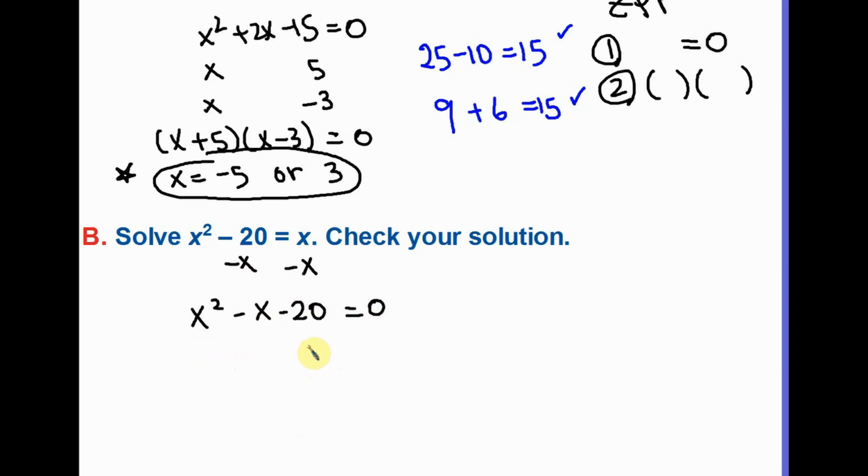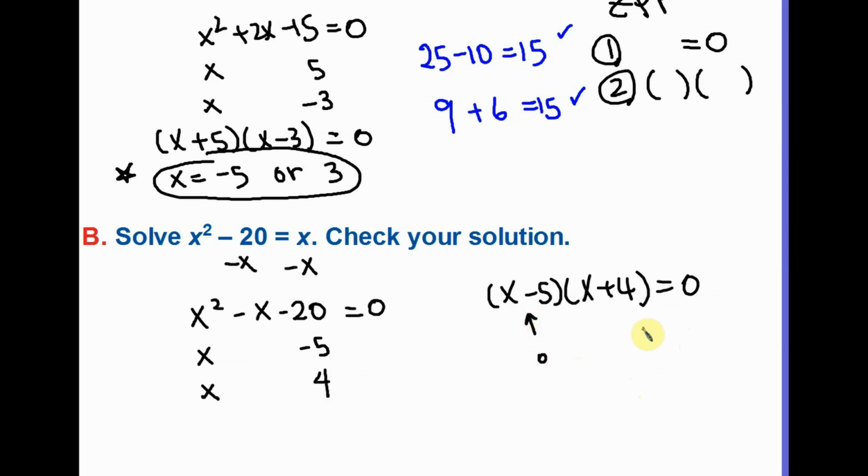The answer is negative 5 and positive 4. If you multiply them, you will get negative 20. When you add them, I will get negative 1. And keep in mind, I still need two x's on here. So if I write x minus 5 times x plus 4 is equal to 0, this is the beginning of zero product property. So if this one is equal to 0 or that one is equal to 0, when you multiply these two forms, they have to be equal to 0.